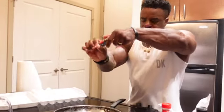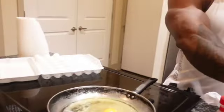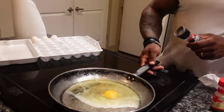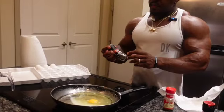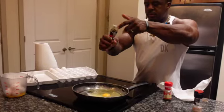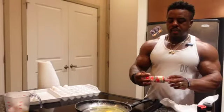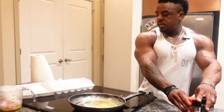Some salt, do about 5 shakes. 2, 3, 4, 5. Yes, I like plenty of salt. You need sodium, especially this early. I like to stay hydrated and do a lot of sodium. Anyway, pepper, not so much, maybe like 2 or 3. Let's do 3 for the cam. And just a pinch of parsley. Boom. That's it.